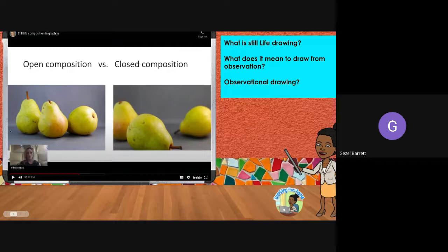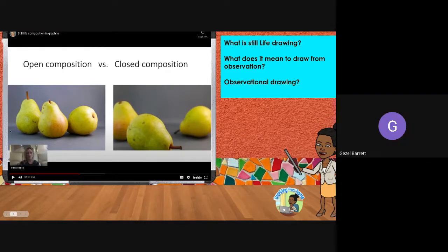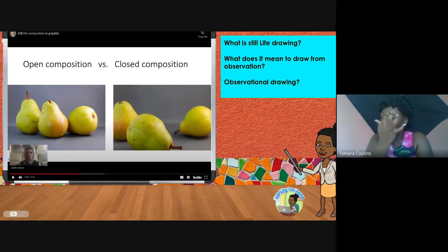Morning. All right, so we are looking at composition, and I asked everyone to create a composition, whether it's open composition versus closed composition. Are you able to see the presentation now? Yes. All right, so closed composition is when the subjects are close together. The open composition, if you notice, they are within the picture space. So they are within the space itself. Now the closed composition, the subjects are falling off the edge of the plane.